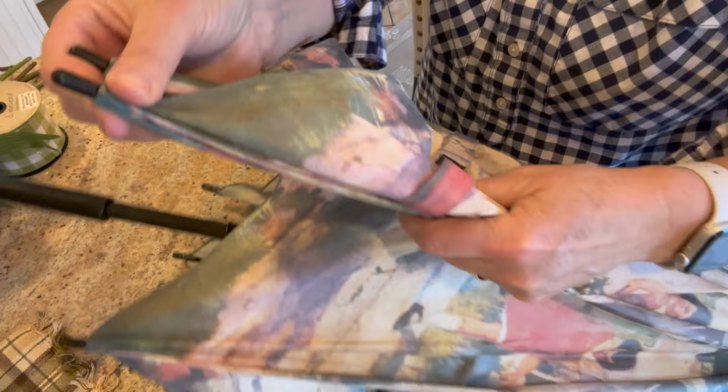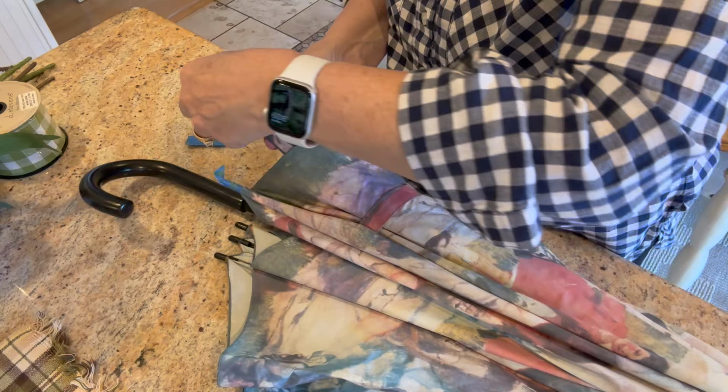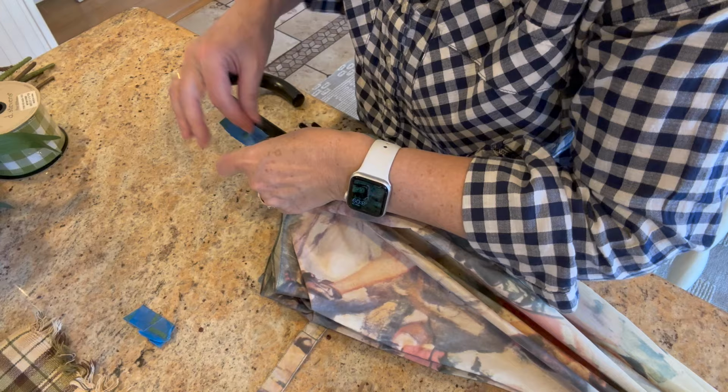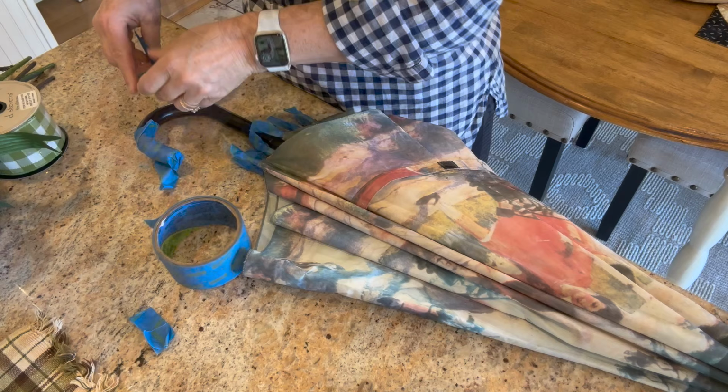This umbrella has some very nice black accents on it. The handle, the tip of it, all really nice black with a tiny little bit of brass on the tip. And I got this umbrella at an antique store for $10. I think it was a pretty good bargain. Some people might think that I should leave it the color it is, but I'm more interested in it matching my ribbon and my florals, so I am going to paint it. So that's why I need to put this painter's tape on all the black parts. I don't want to get any of the paint on the finished black handle or any of the other parts.